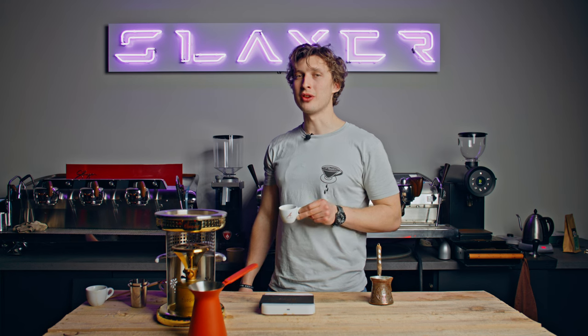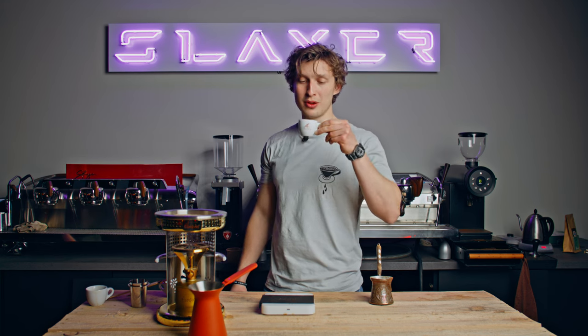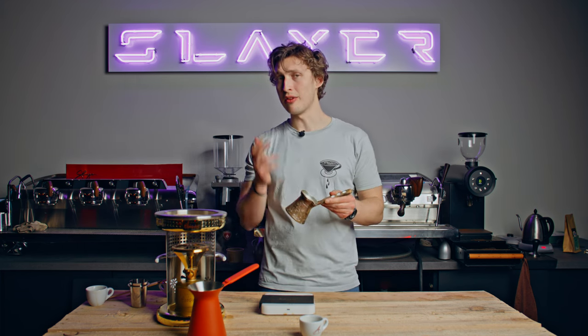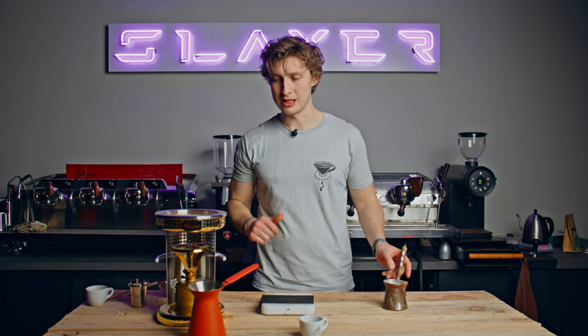I can highly recommend the combination of the date with the Turkish coffee — that's really good. The Turkish coffee in general... this definitely took longer than it should have, so I messed up on that part, or maybe there just wasn't enough power. Next time we'll try it on an induction stove. The recommendation was 300 milliliters of water and 30 grams of coffee — I usually use 7 grams and 70 milliliters, so this is definitely a lot more.